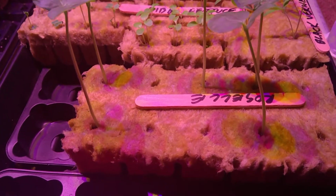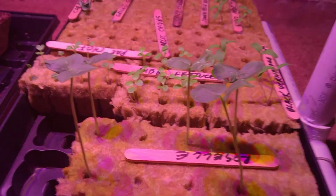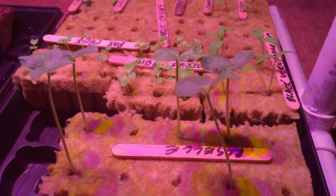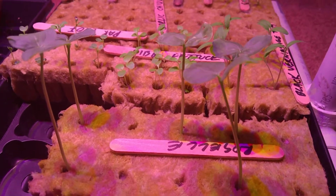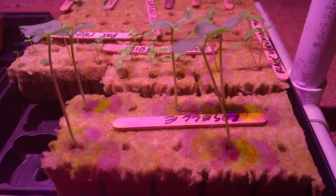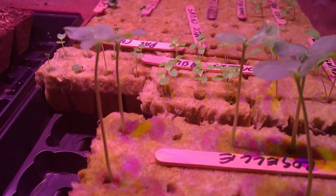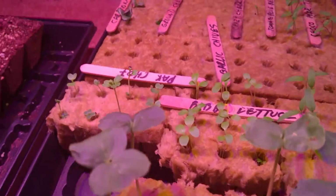Here is what they call the Roselli or Roselle. It's an Australian plant. It's a hibiscus, but you take the flower and seed pod, you turn it into jelly. There's lots of cool videos of people growing them and harvesting and making jelly out of them. So it looks like 5 of the plants came up, so I will plant them soon and get them somewhere in the garden. And like I say, the garden just keeps expanding.